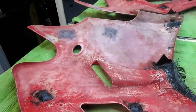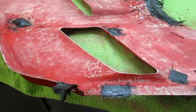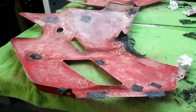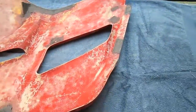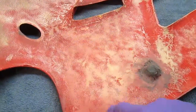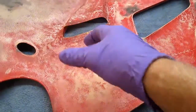And boy, to put all that work into these parts, and I have seen so many of these fairings, especially the track day ones. Anyway, the next step on this is to sand it all down, put another coat of CA on it. So after machine sanding, we're ready for the final piece. We're going to epoxy in a piece right over here where this is the weakest spot, and this is where all the paint had its cracking issue.